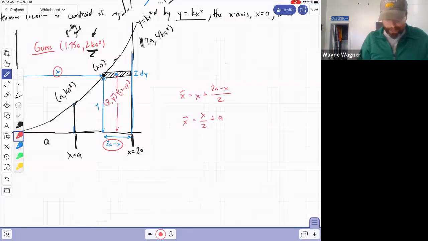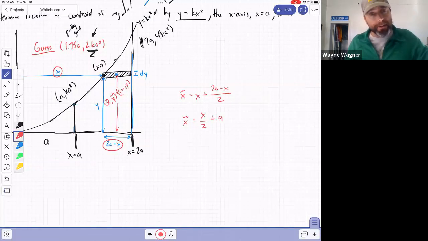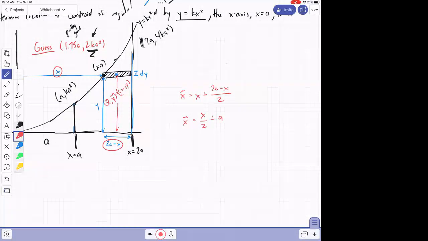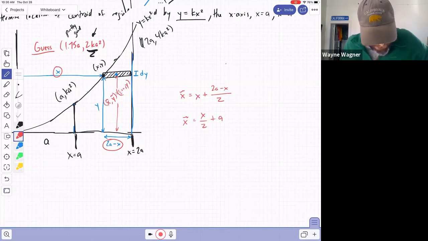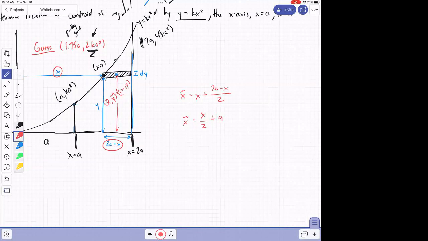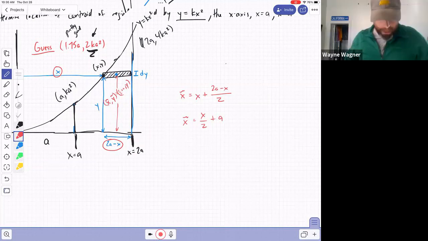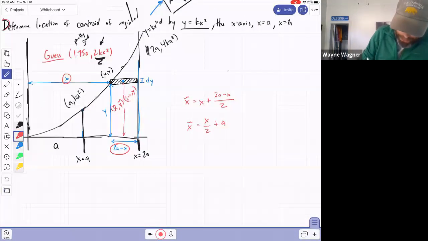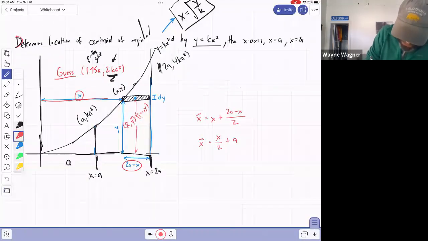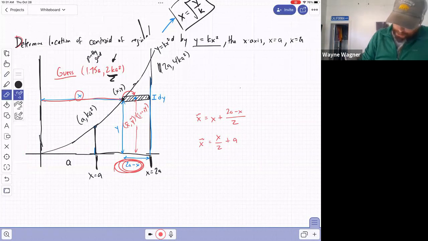One nice thing about working on a screen where you can move around. Okay, can y'all see how I got that x tilde? And it's divided by 2 because you have 2 distances for those 2 small increments. Oh, sorry, can you speak up? I'm trying to figure out why you have divided it by 2. Is it because of the distances? Yeah, so to get to that centroid, I have to go this distance, x, and then I have to go over half of this distance right here, of this 2a minus x. Okay.